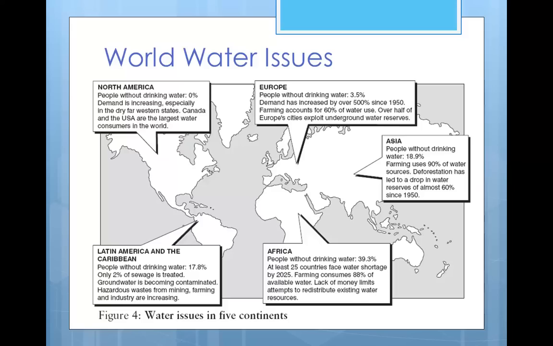You've got similar issues also occurring in Asia, but then you also have to look at the amount of water which farming is using to actually support this and back this up. So take 5 minutes, read through this slide, and just make a few notes to compare what the water issues are in the HICs compared to the LICs. Don't worry about all the points, just focus on two of them.